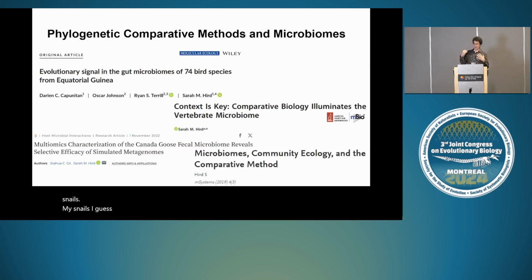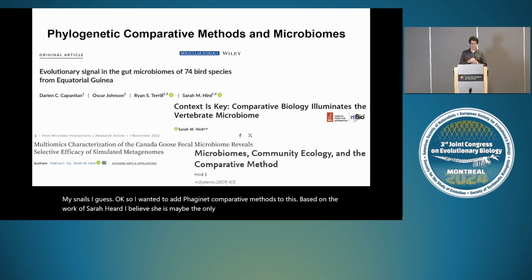Okay, so I wanted to add phylogenetic comparative methods to this based on the work of Sarah Hurd. I believe she is maybe the only person who started this type of work. I don't know that anybody else has started it yet. I did see a paper the other day that might do it, but I haven't read it yet. But here we have, she did this in a group of tropical birds.